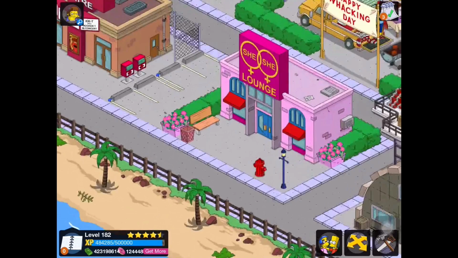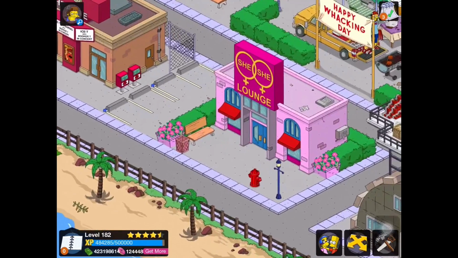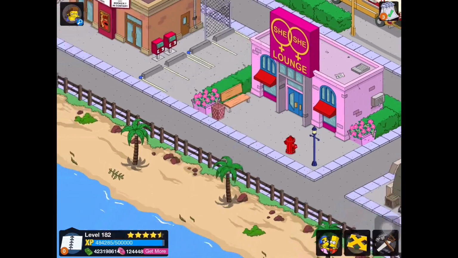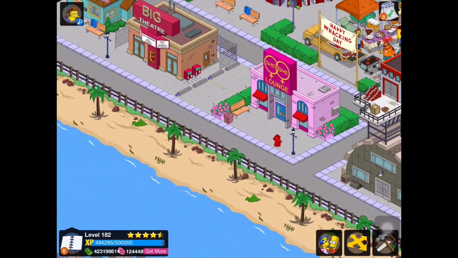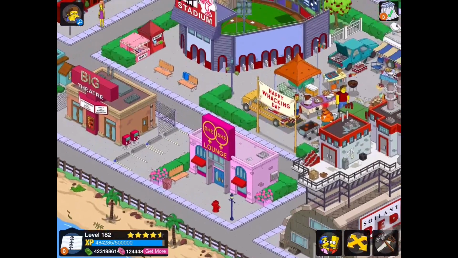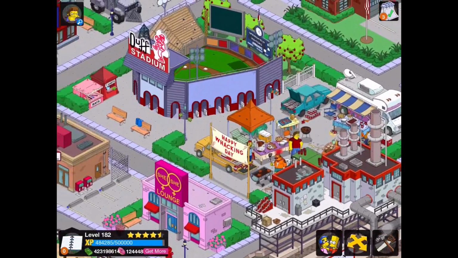This design I like a lot with the parking lot and the lounge and just the shrubbery and stuff around. It makes it look really nice. It's just one of those buildings that I felt looked really good by the water, and definitely I think it does. Right behind that is Duff Stadium, which is a really cool design.